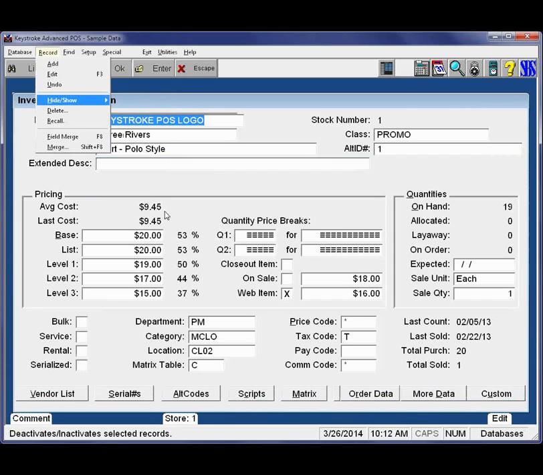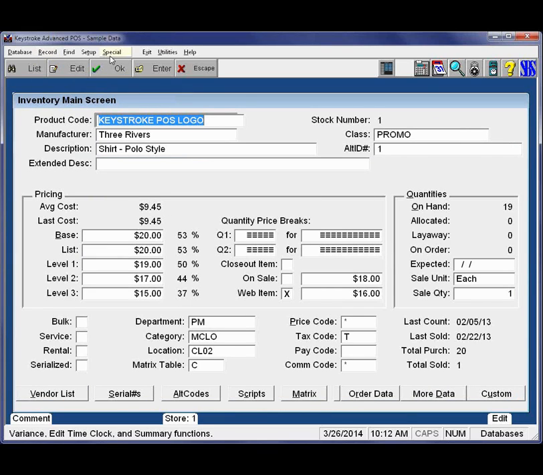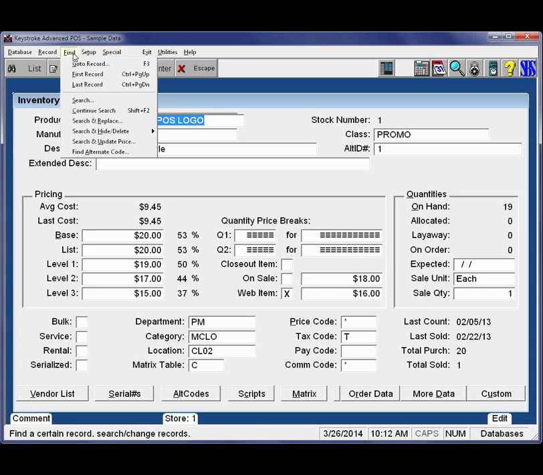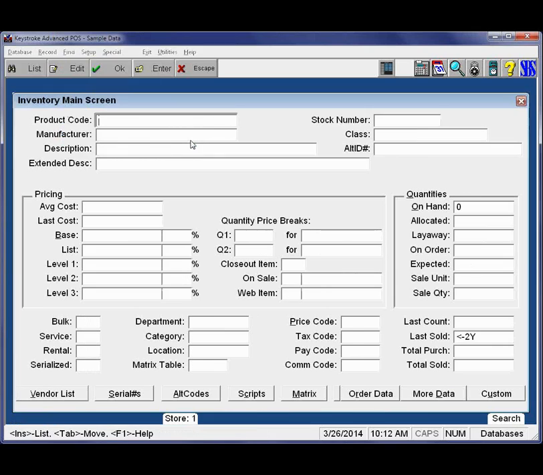As I mentioned, with the hide show or the hide or unhide feature, if I decided, okay, that's not what I wanted to do, it hid a bunch of stuff that I didn't want hidden, and especially if you have hundreds of items, you don't want to go through and unhide them individually. So I could go back, go to search and hide, delete. I want to unhide records.